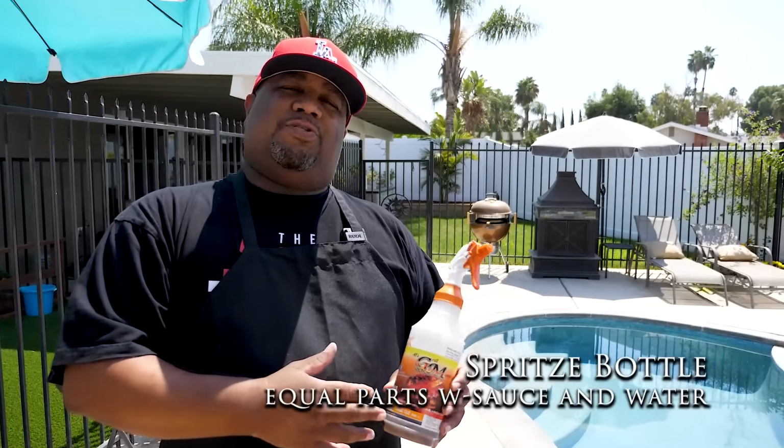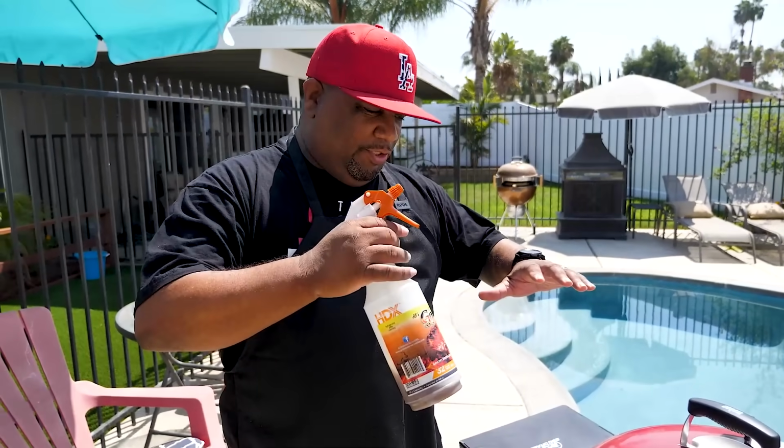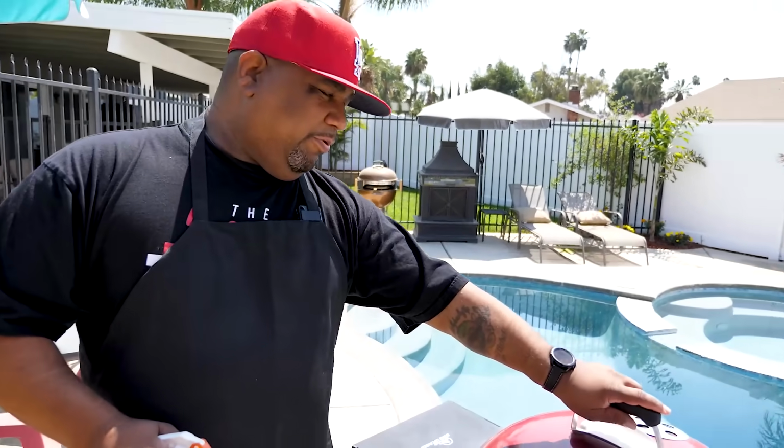Okay, look, check it out. We gotta get ourselves a Spritz, right? I went ahead and mixed myself up some. This is just some Worcestershire sauce and water, equal parts, just enough to spray. I cook these so much, I know how it is. I know my grill. So when you guys start using your grill, you're gonna start remembering, oh yeah, it does this, it does that. So let's go ahead and look at it. I know it's gonna need a little Spritz.